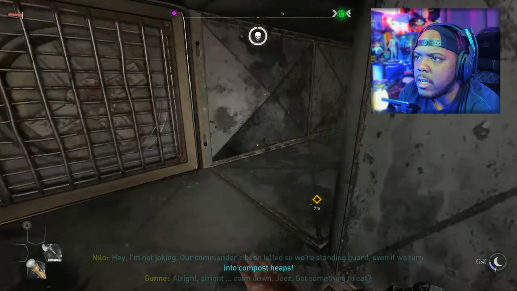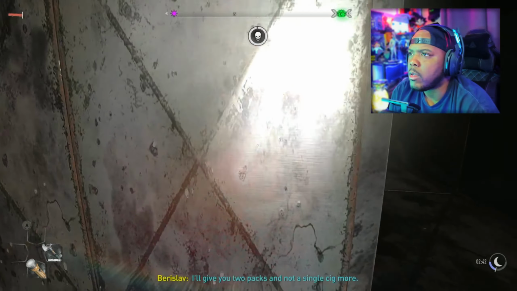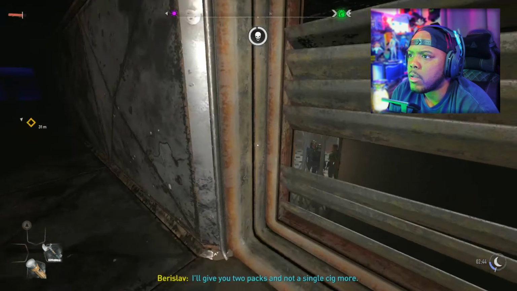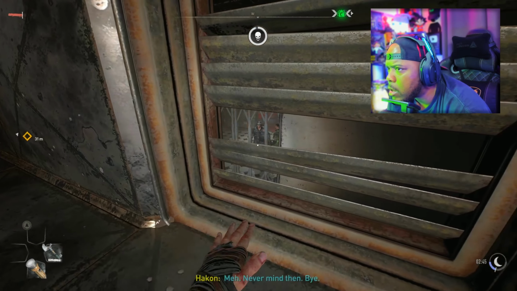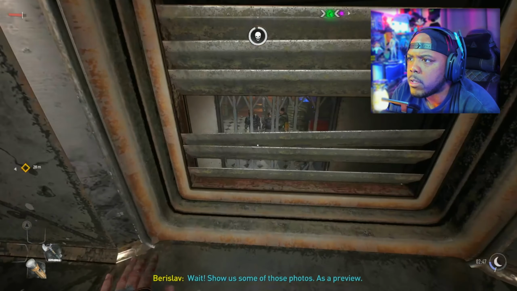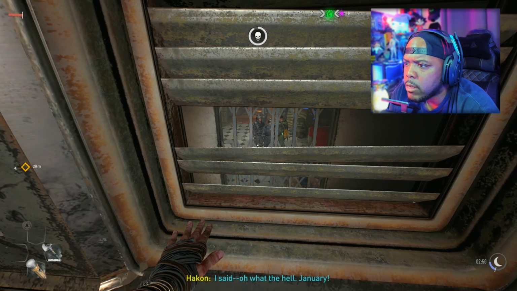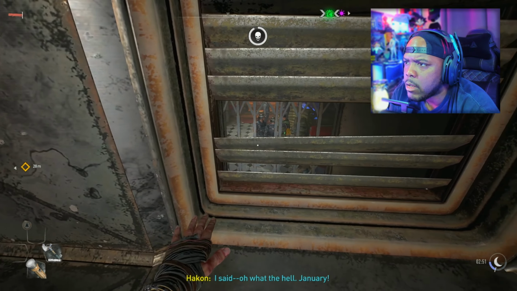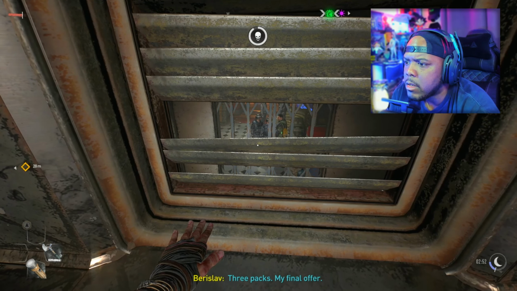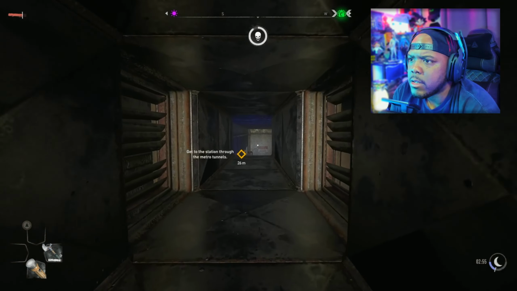Okay, so we're back in the Huggy Wuddy tunnels. Some of those photos as a preview. I said, what the hell? What are they doing? Three packs, my final offer. They're trading cigarettes like they ain't Rikers.